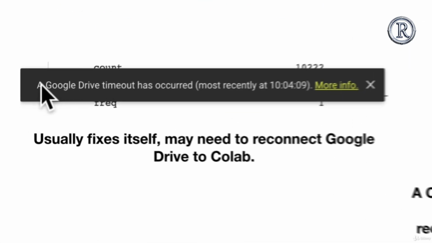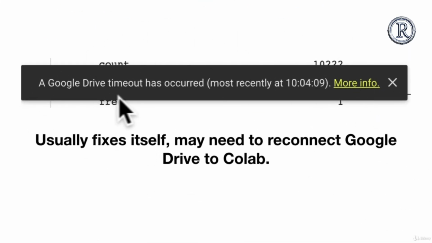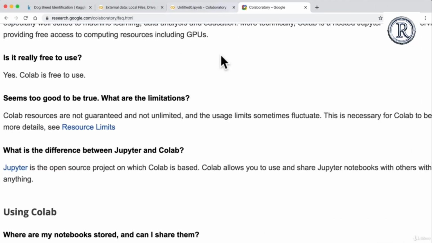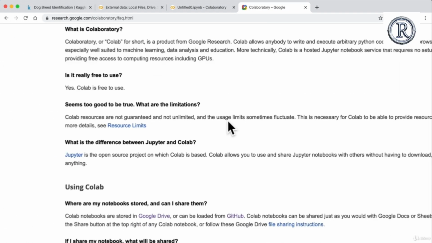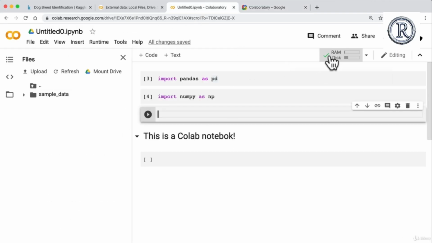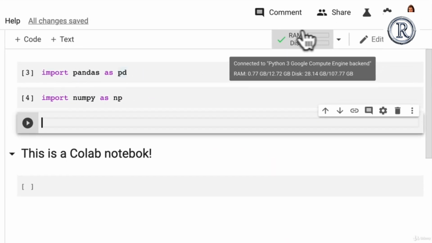And you might also see one of these messages, but we haven't connected Google Drive to Colab yet, so this won't appear just yet. We're still in the process of getting our workspace set up. So as quick as Colab is to get started compared to Jupyter, there are still a couple of little issues, because providing a free service like what Google's doing is no easy thing to do. So we'll see where this might come up in the next video. But in the meantime, I want you to read through the Collaboratory frequently asked questions. I'll leave that in the resources section. And just make sure that you've got a little green tick here. And if you don't, this will change to connect. And I want you to click on that and see what it says.